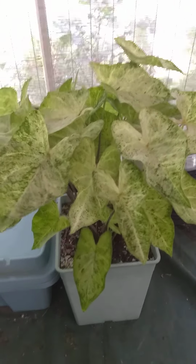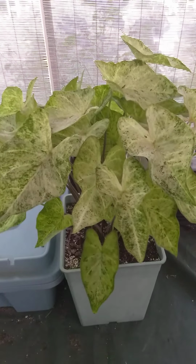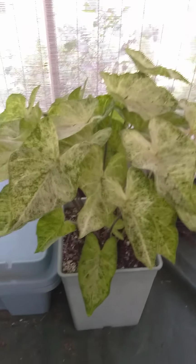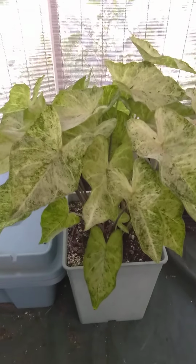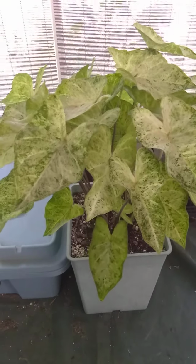So, if you folks have any interesting tips or tricks for growing caladiums, I'd love to hear them in the comments section. What caladiums are you growing? Out here in Zone 8A, this was the best one I could see, and out of a crowd of other frog in a blenders in other colors, this one screamed out to me. I mean, look at it. It looks like it was explosively graffitied.